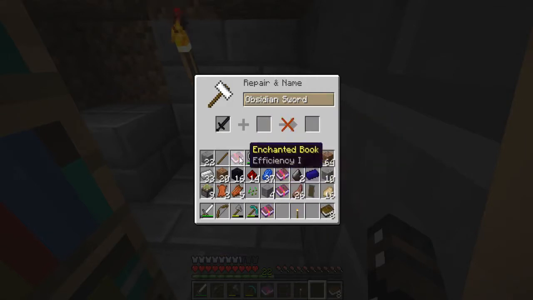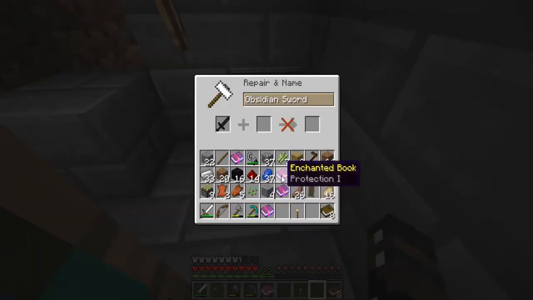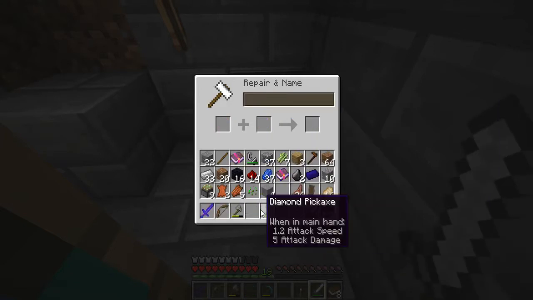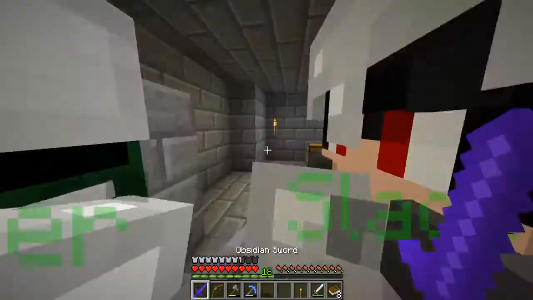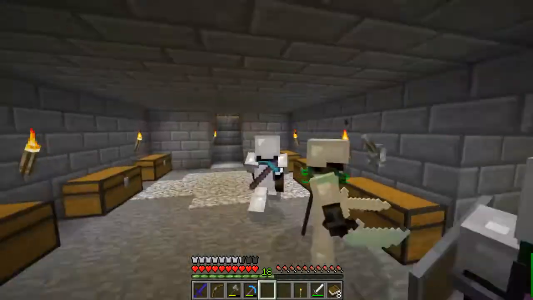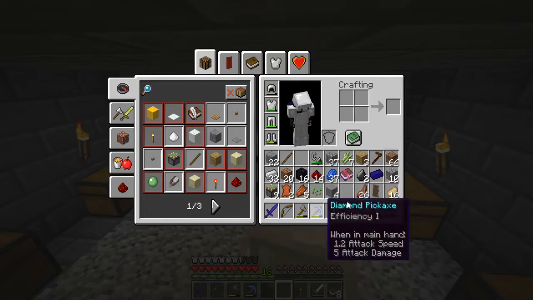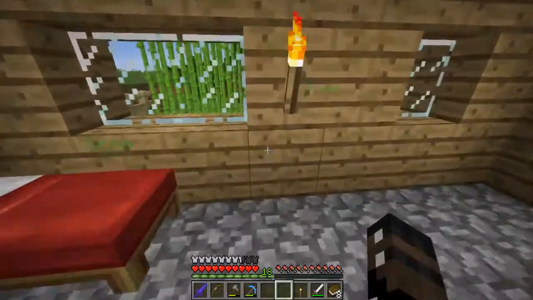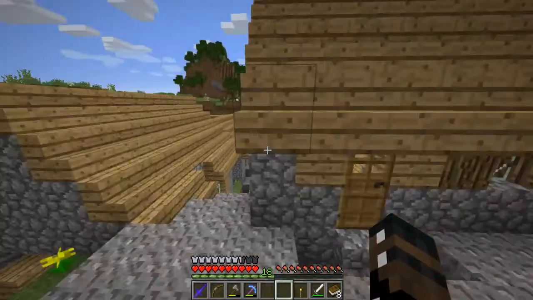Back. Protection. Oh yeah, I need to make it some sharpness. There you go. Efficiency is for my pickaxe. Yeah, I have, what do you call it? But I don't know what to do, though. So we're gonna try to find a biome.